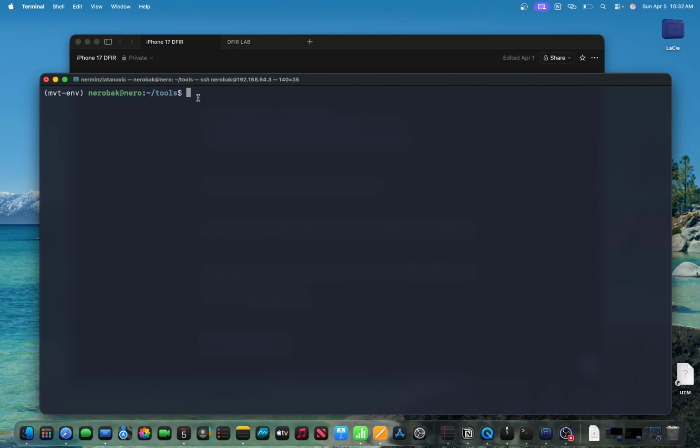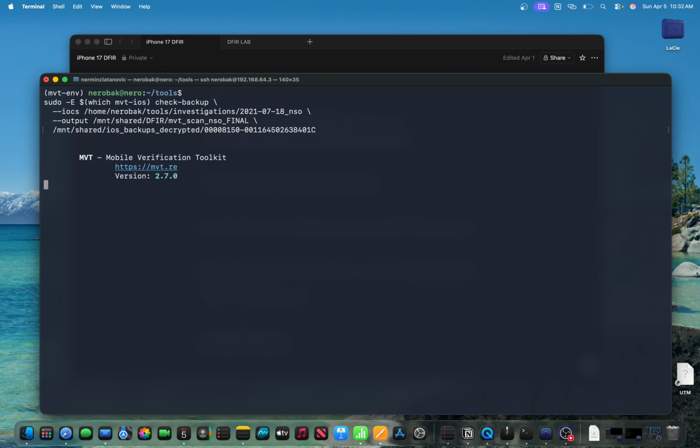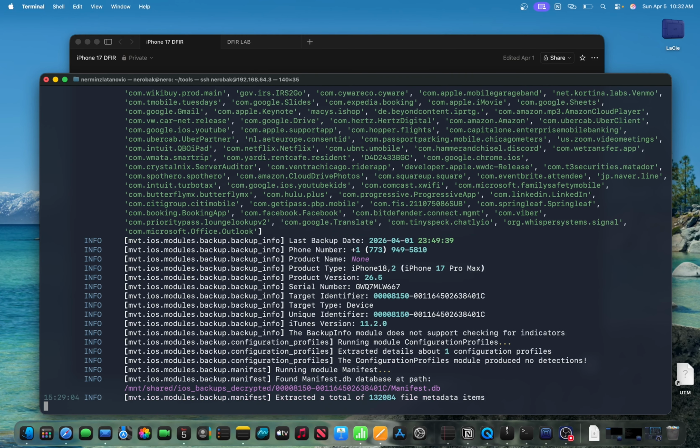Okay, now we can look for Pegasus malware, and I can tell you 100% there is no Pegasus malware on my phone, because this malware costs millions of dollars and nobody is going to spend that much money on me because I'm nobody. But let's do this for fun. So basically we are performing a final MVT scan specifically to detect Pegasus indicators in the backup, and as you can see it's working.